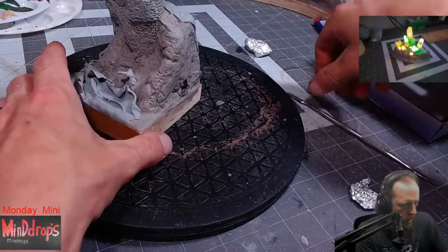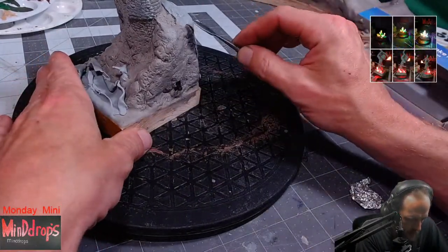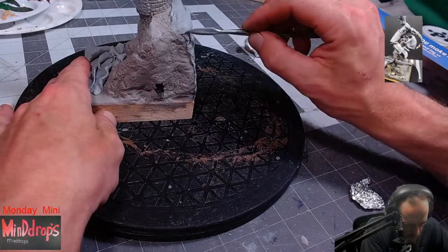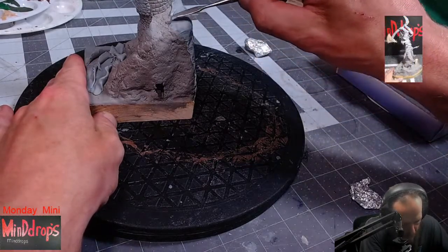Didn't take much to get that there. Now we're just gonna kind of blend this upper part in a little bit more so that I'm gonna try to hold it a little bit better up here.